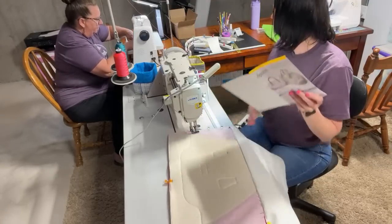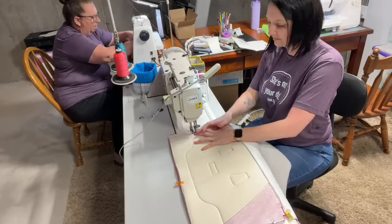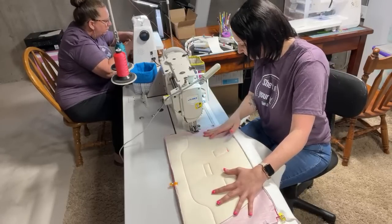Carol says, I love the way small bag businesses communities work so well together. Yeah, we try. There's no point in fighting each other. Right. Work together and you all grow. It's pretty awesome.